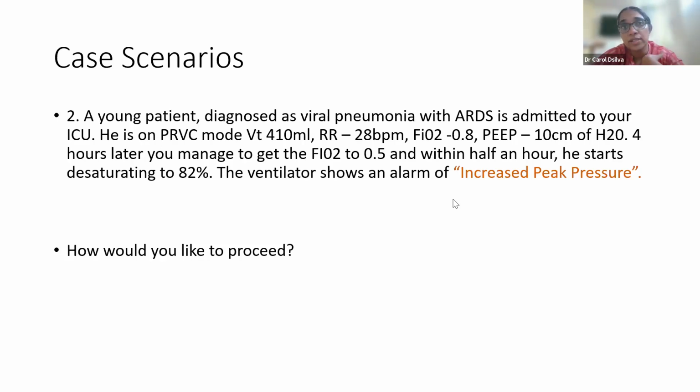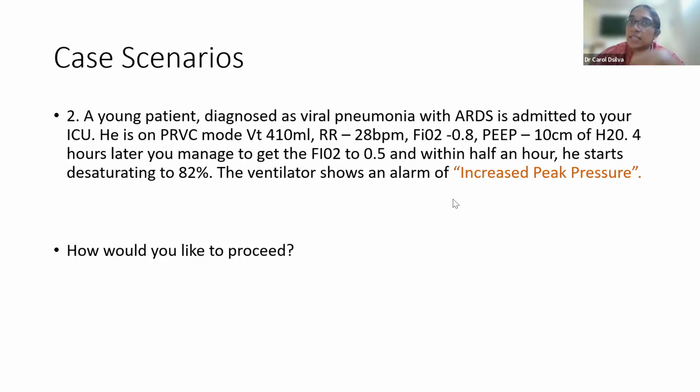Because if there's a pneumothorax, you'd rather want to auscultate the patient, get an X-ray for your patient. Probably the patient has developed a pneumothorax. If you auscultate, there might be less air entry. You might require an ICD as well. And if the hypoxemia is still refractory, it could be worsening pulmonary edema or worsening ARDS that's causing the problem. So yes, then in that condition, probably you will have to prone the patient.